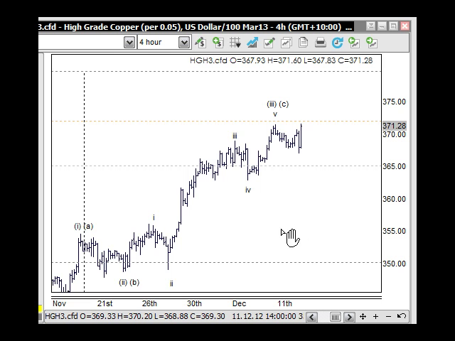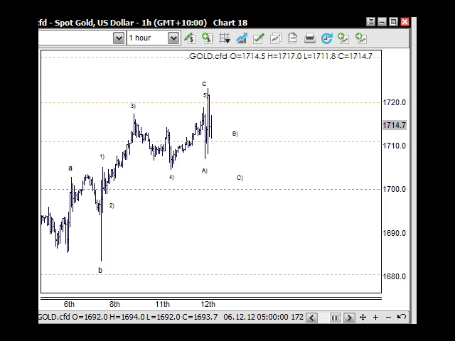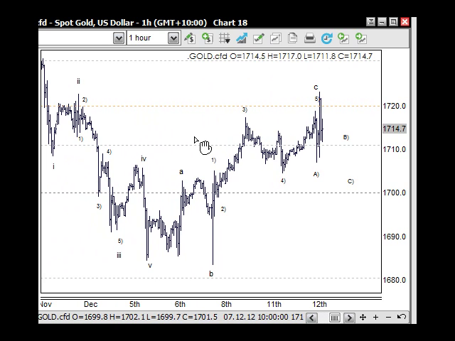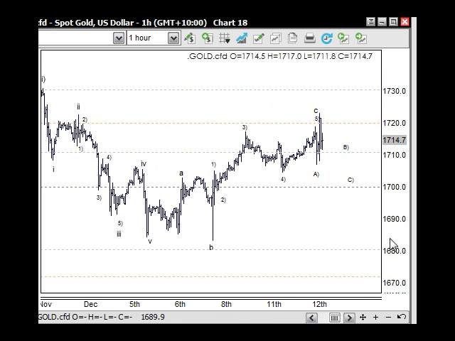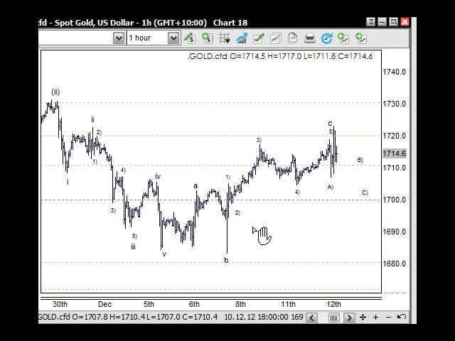So that's the main point there. And the other metals, the precious metals, there's always a bit of a relationship with that as well, to a point. A couple of things here: we're not really quite sure on the wave count here, but what we do know is that support on the 1720 would give us a long trade from that point. It would add a bit of strength into the market at that point.